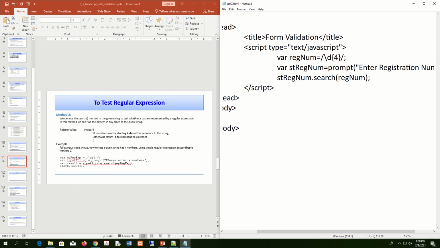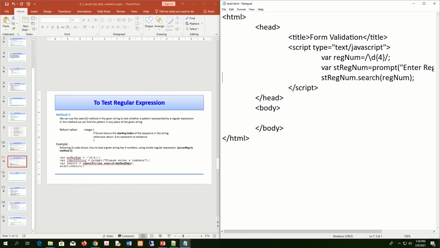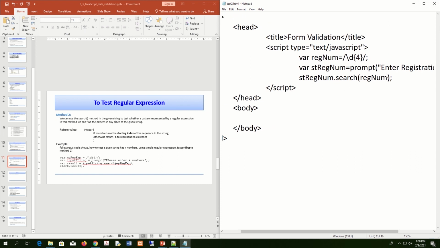If this regular expression exists within my input, it will return 0. Otherwise it will return 1, that is, the regular expression does not exist within the input.